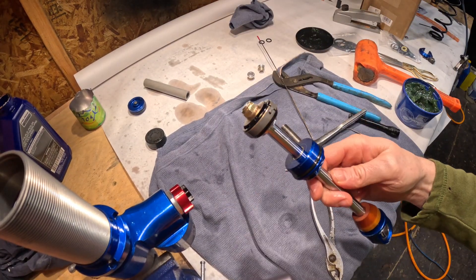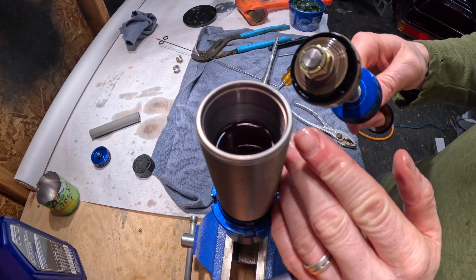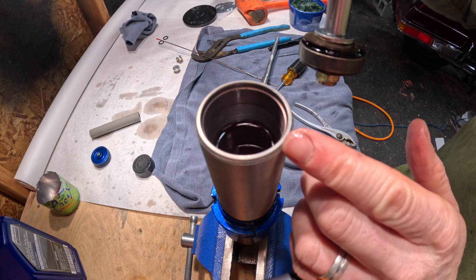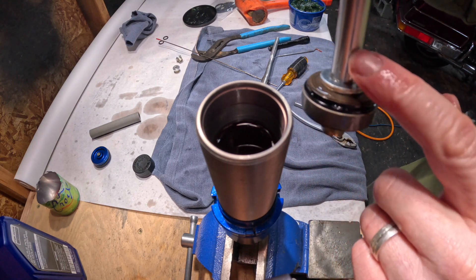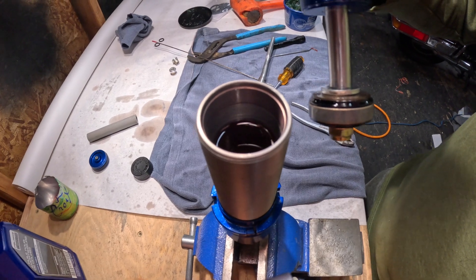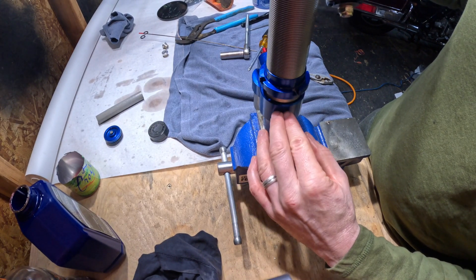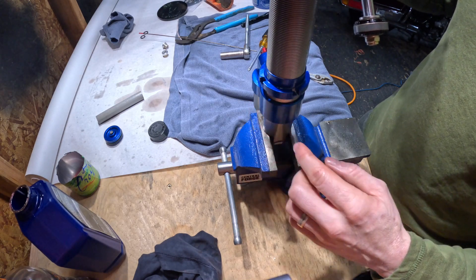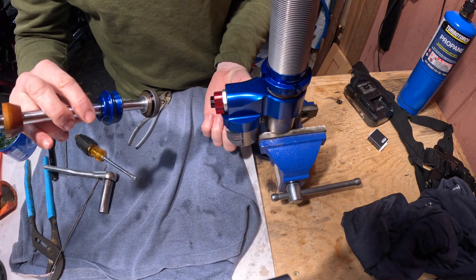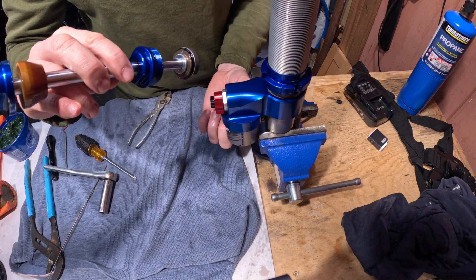Now we'll be dropping the piston into the cylinder, and then there's going to be a bunch of air bubbles sticking on this guy. So what we're going to do is plunger the piston up and down, keeping it completely below that oil level. We'll want to keep the piston completely submerged in the oil and plunge it back and forth to purge all the air bubbles out. I'll be careful not to go below the porting line — I don't want an air bubble getting down there and being pushed back into the IFP or the reservoir. I also want to keep an eye on the IFP; I haven't put the reservoir cap on yet, so plunging could push the IFP all the way out and we'd lose everything.